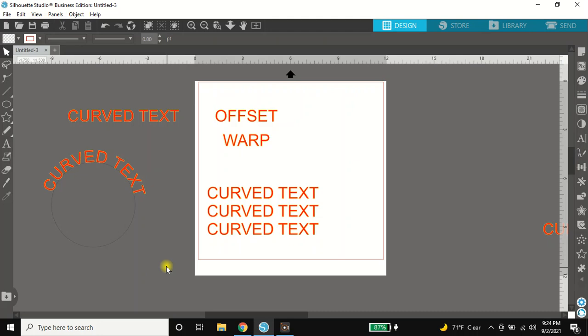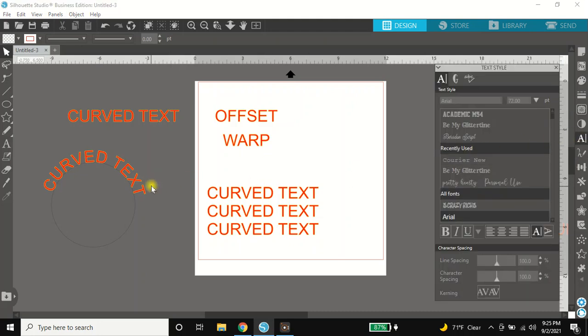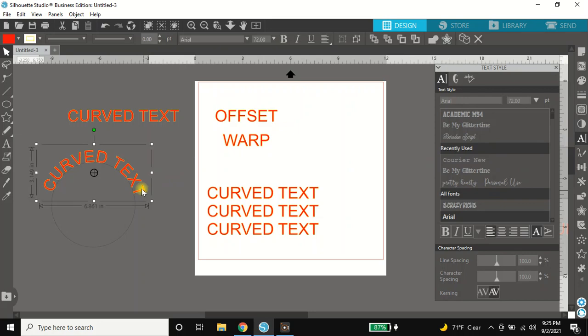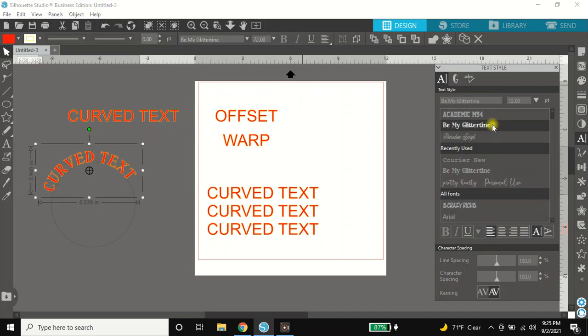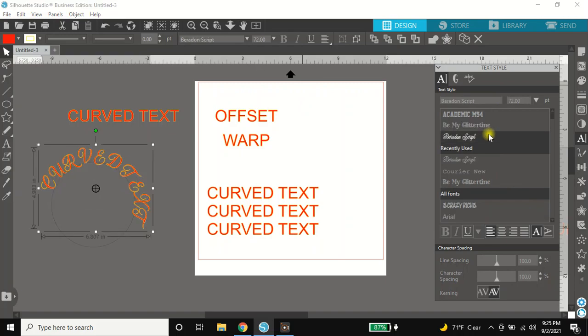But before I show you this, make sure before you alter your text that this is the actual font or the text that you want, because once you alter this, then you will not be able to go and make any changes to it. So let me show you what I'm talking about. If you click on this text here, right now you can see all of these are available for me to change the text. You can change any of them.